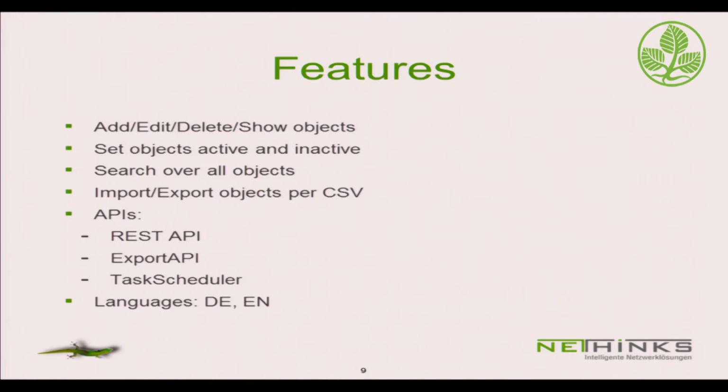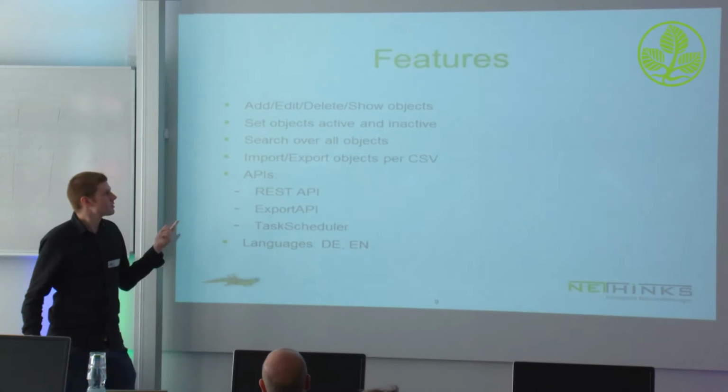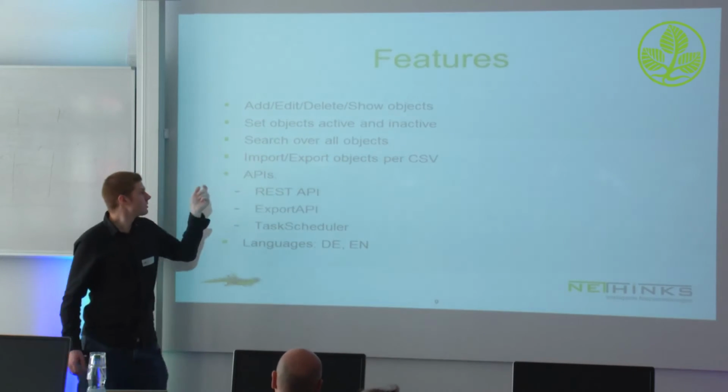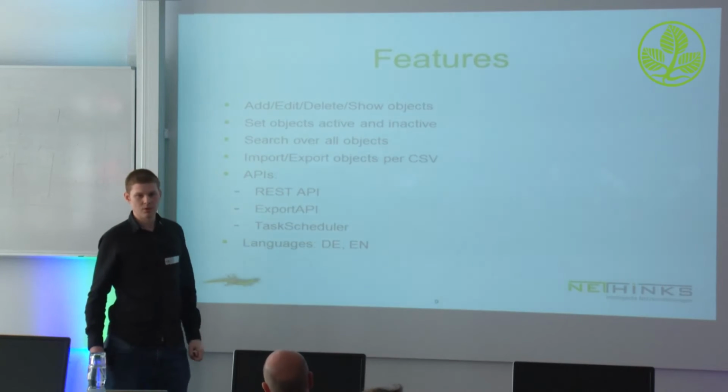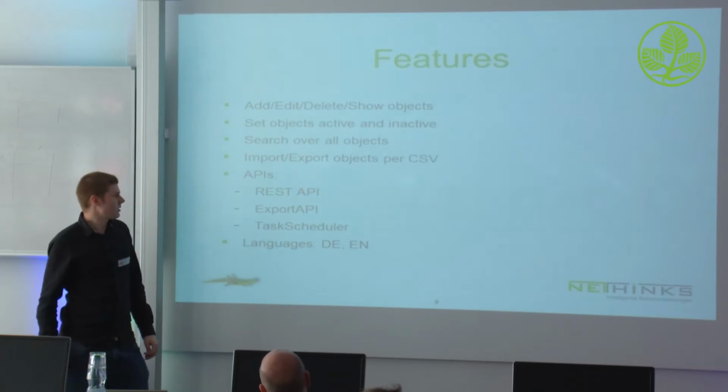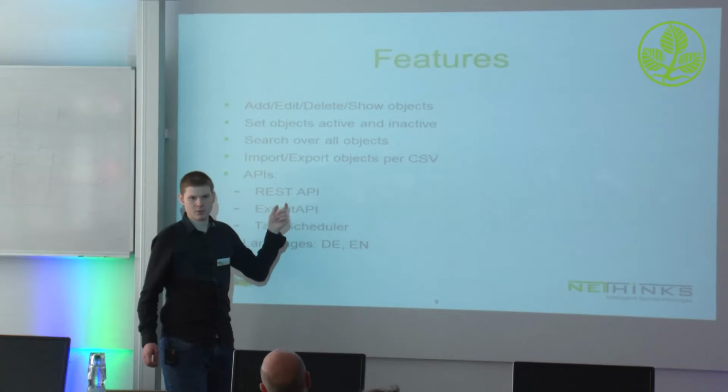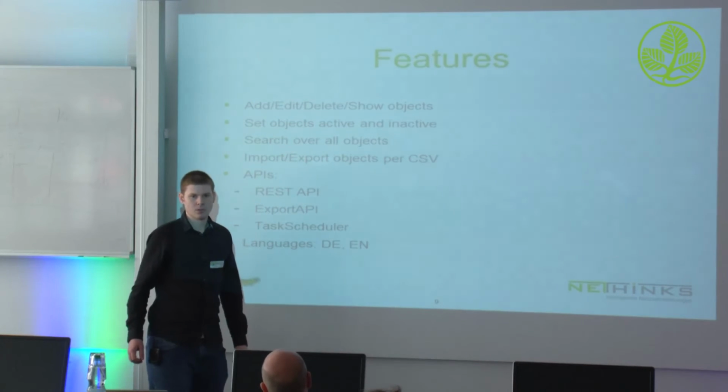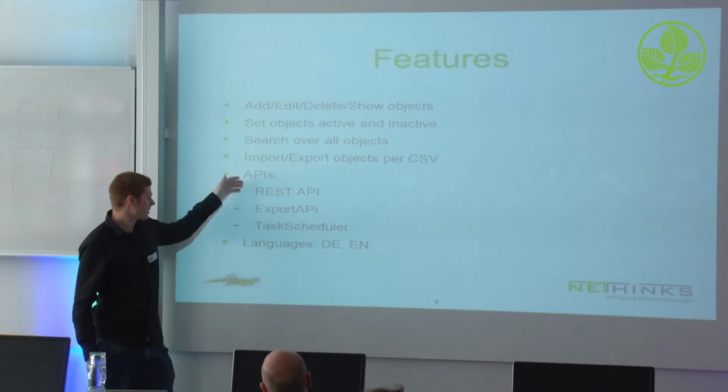So here, you can see the features that are implemented at the moment. You can add, edit, delete, or show objects. You can set objects to active or inactive. You can search over all fields. You can import and export objects using a CSV file. And we have some APIs.